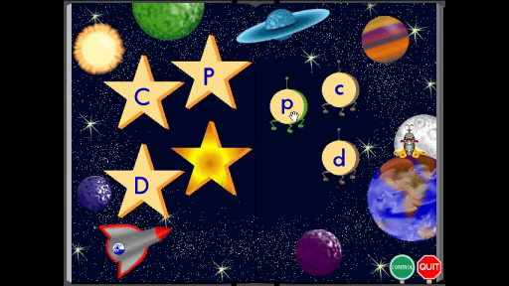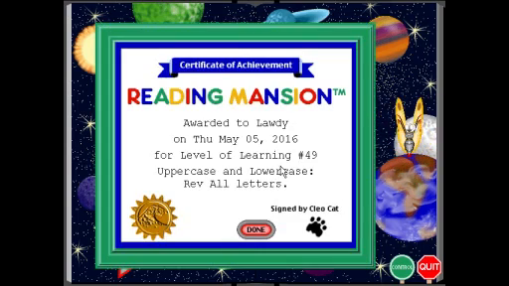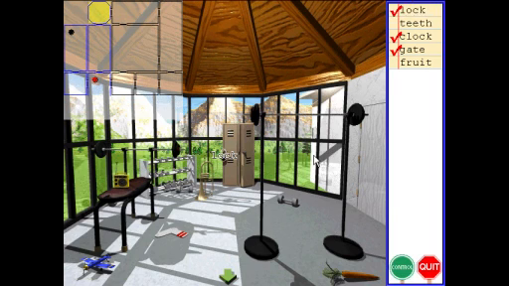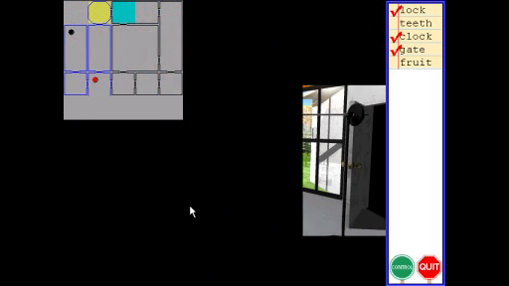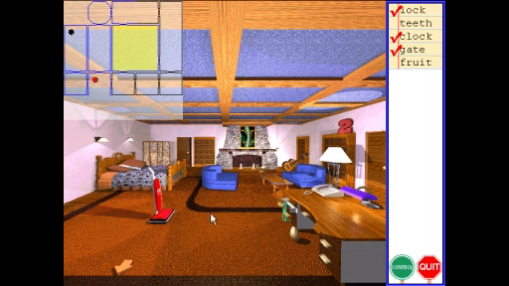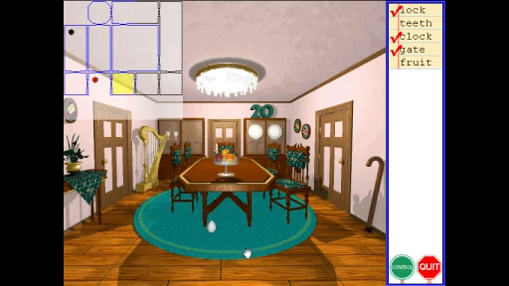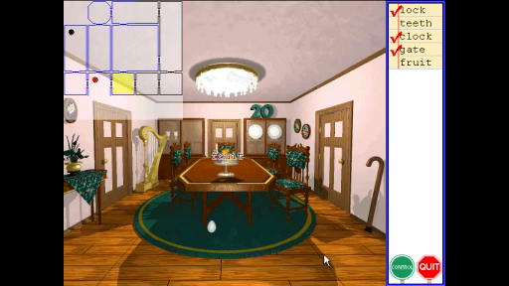I didn't think I'd get here in time to watch you play. B. P. Yippee! C. D. Beautiful! Thorn. Fruit.